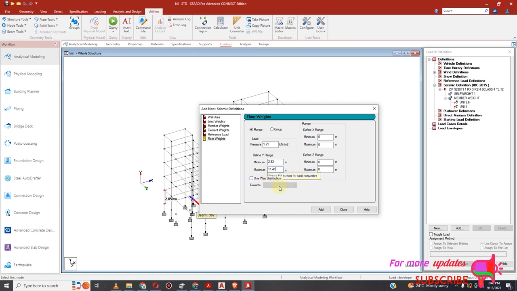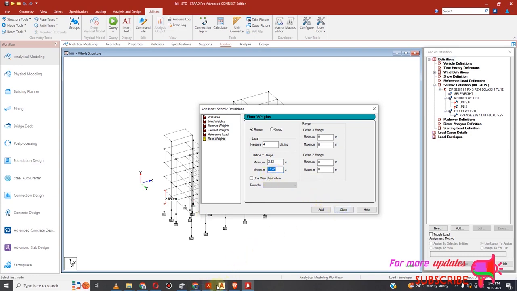Let's say 11.4. That is my Y range. Then I will add for live load. My live load is 4. My range is from 2.8 up to this.